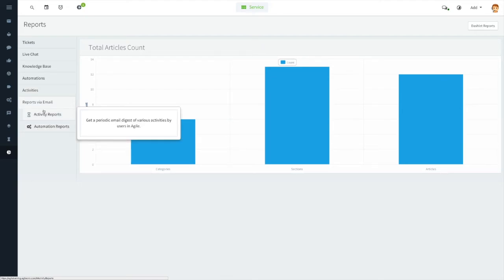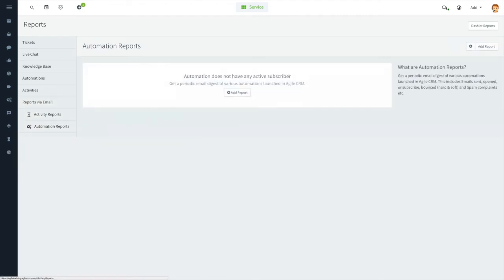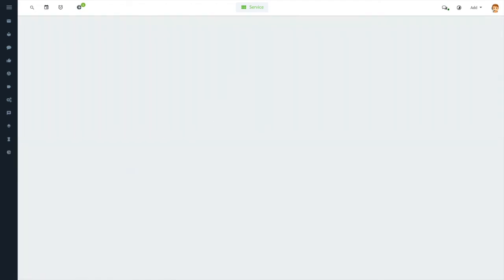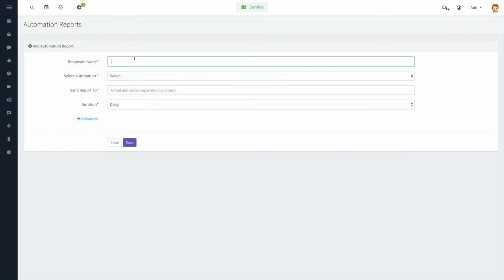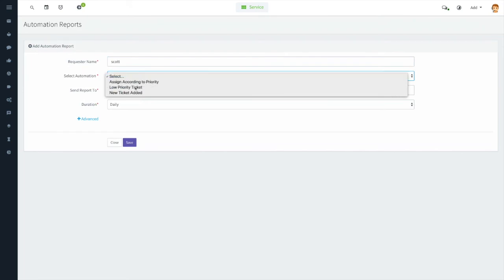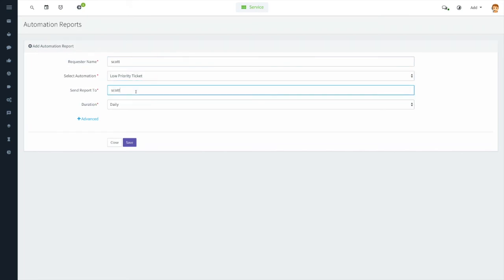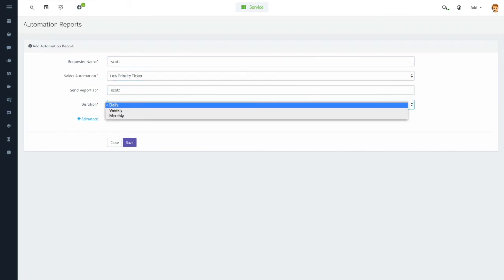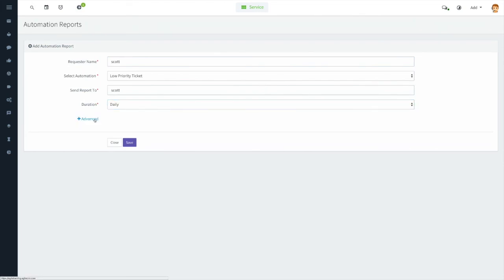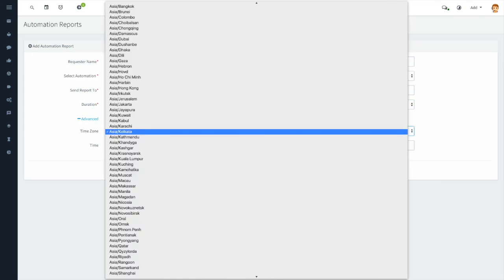And then again, for our enterprise plan users, you can also schedule reporting. So maybe you want that report to come out to you. Let's say we want to take a look at those automation reports. Add a report in there, and we want the requester name to be Scott. Select the automation for the low priority and send the report to me. For the duration, we'll have it go out daily, and we'll set my time zone.